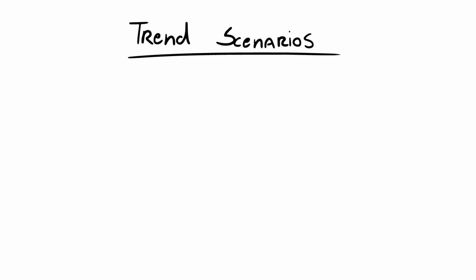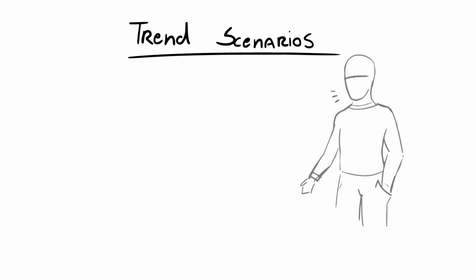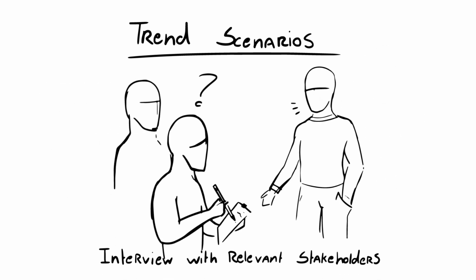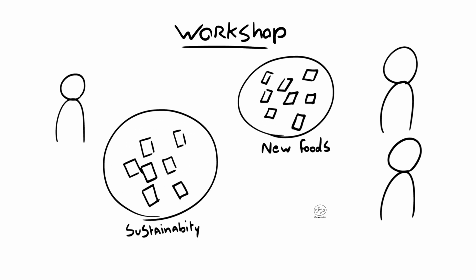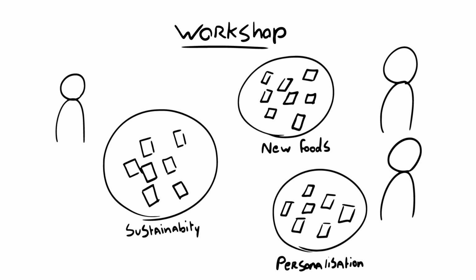Trend scenarios is our third approach. It is similar to trend views in the sense that it is about getting a feeling for what's going on. The difference is that it's mostly done through interviews and workshops with relevant stakeholders involved. Through workshops, you attempt to reperceive initial trends. You bring the experts together and try to get a ranking of the most relevant trends, often assisted by DPEST. The most relevant trends are chosen as the scenario drivers to envision the future.